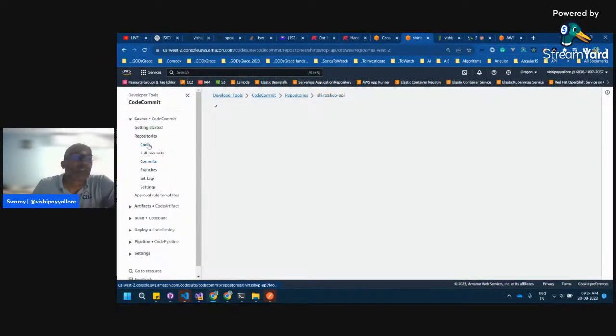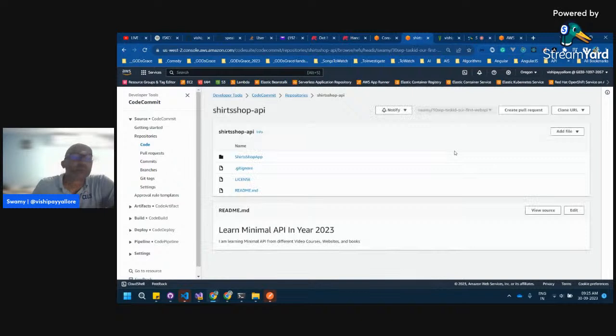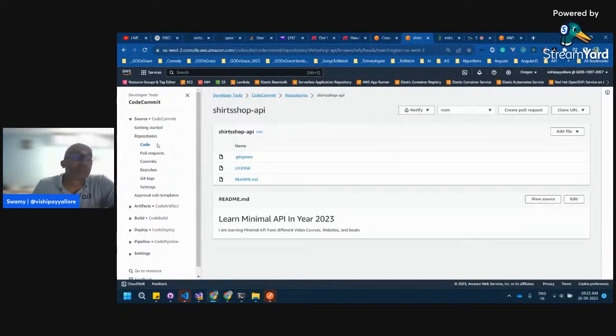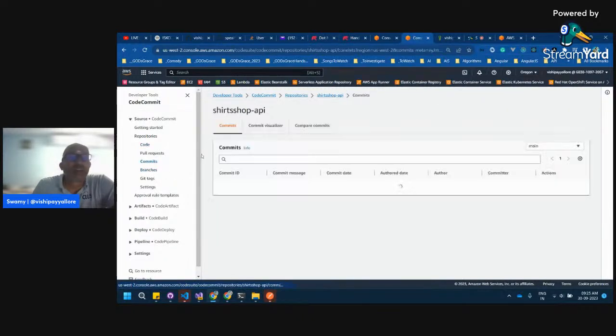We saw the repository code here. Initially, this is main right now. If you see that the branch is main, if I switch to another branch which we created, we see these three files and the web app. Now I'll switch back. So we saw repositories, we saw code, we saw branches. How do we create branches? And we saw commits. And what are all the commits here?